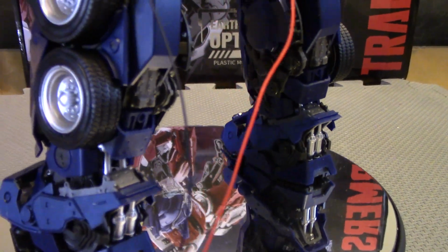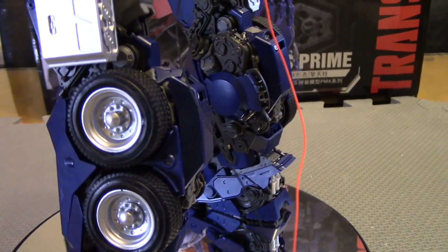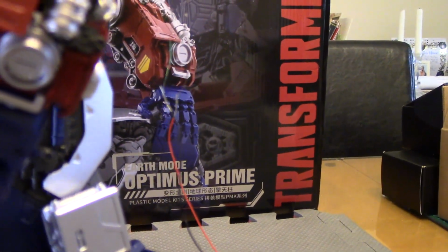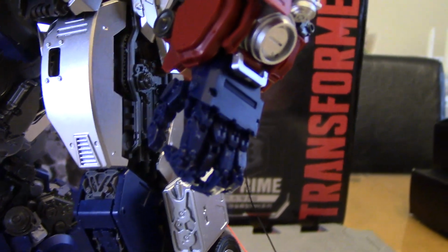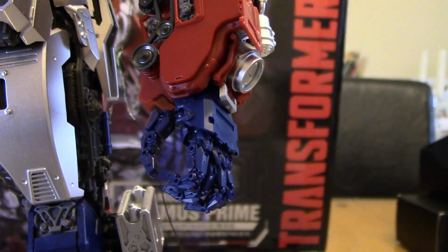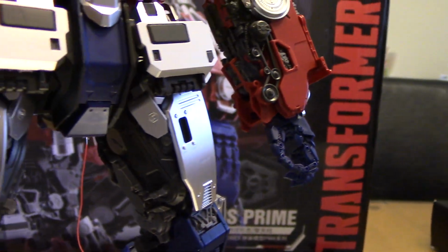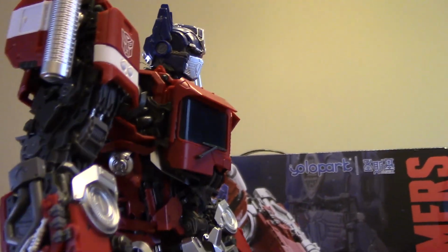Some of the legs as well. Wheel stern, fingers can be fully articulated. All those are separate parts. All those joints. It's just awesome to behold.